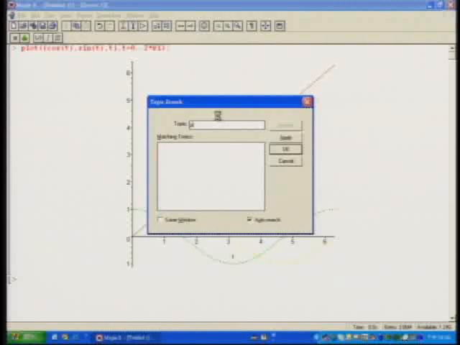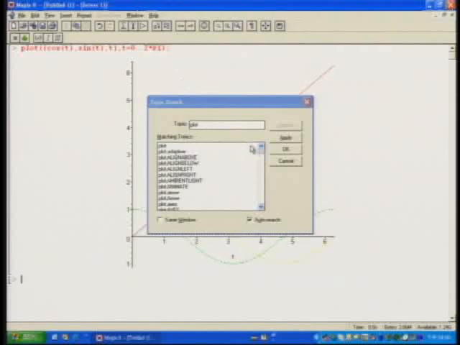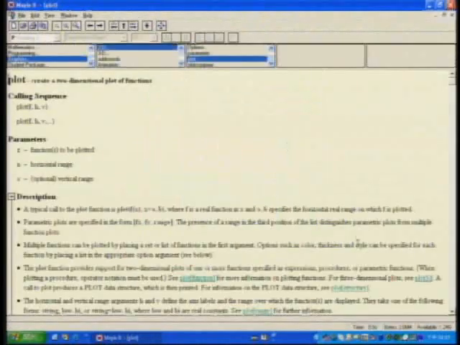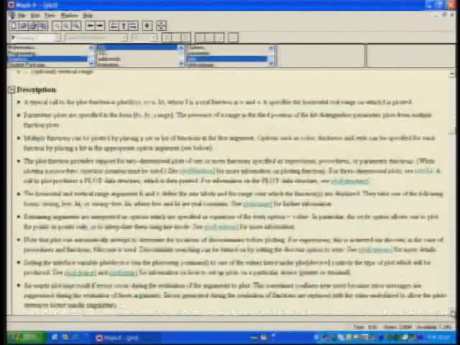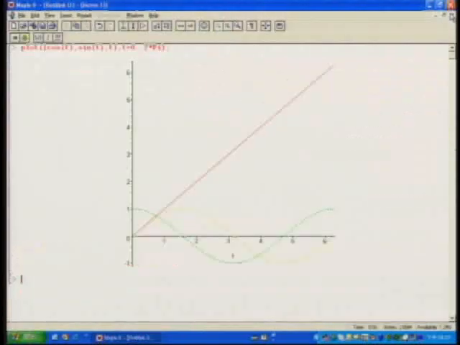If you have a question to Maple, you can use the help, which is quite good. In help, you have an item called topic search. If you want to understand how to use a command, you use topic search and search for the command you want to find. You get all kinds of information. Normally the best thing is to just look at the examples, because then you can most of the time rather quickly figure out how to use it. Here you see an example for a parametric curve. Normally you have to group them together, so you write sine of t, cosine of t, and also write the range of t inside the bracket. Using this kind of format, Maple will immediately accept this as a set of parametric equations. So the mistake I made was that I wrote this outside.